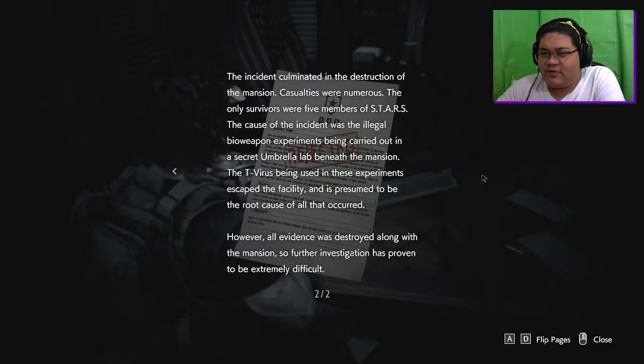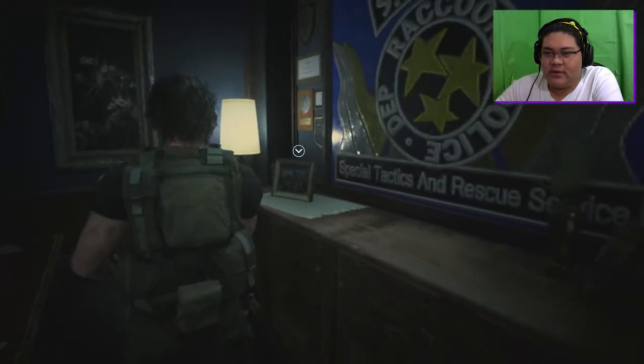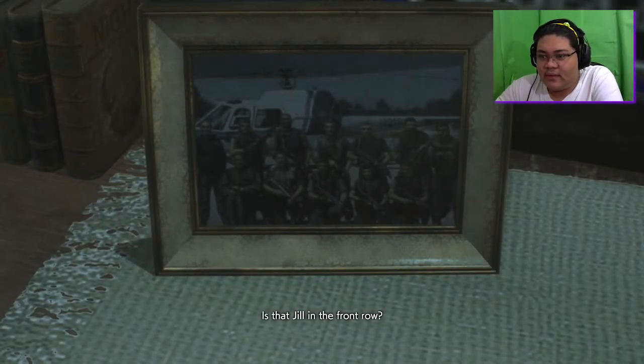The cause of the incident was the illegal bioweapon experiments being carried out in the secret Umbrella lab beneath the mansion. The T-virus being used in those experiments escaped the facility and is presumed to be a root cause of all that occurred. However, all evidence was destroyed along with the mansion, so further investigation has proven to be extremely difficult. This picture? Is that Jill in the front row?